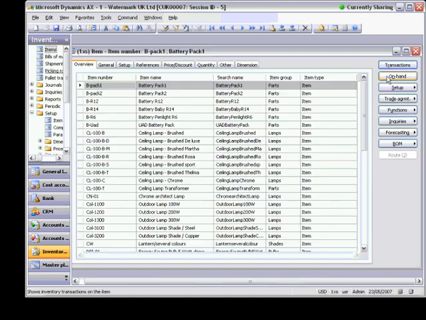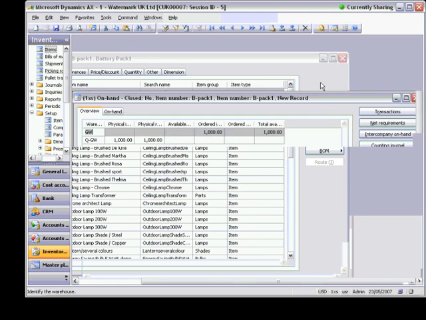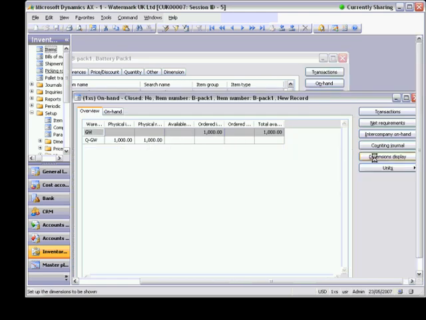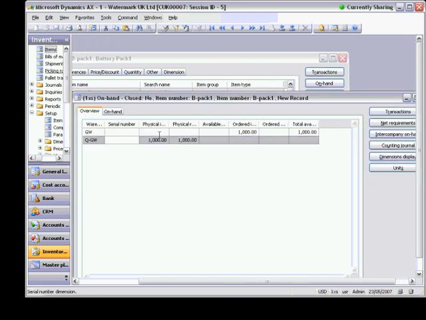You have more buttons: on hand, setup, date agreement, functions, and these all buttons are related with items. So on hand, you can review on hand again in more details if there are some on hand information.